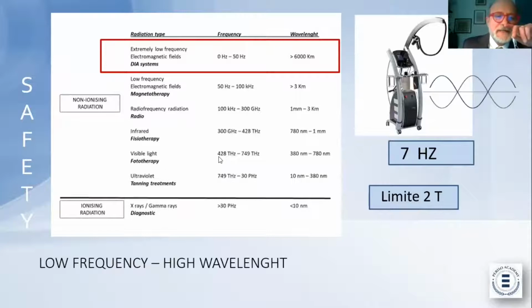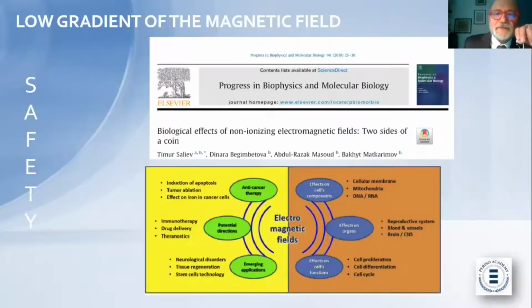We have with these machines a safety due to the low intensity and low frequency of the magnetic fields, wide wavelength, and the limits of the gradients of the magnetic fields that give great safety for the patients. This is very important because, from the biological point of view, we have to consider not only the high intensity of the magnetic field, but also the possibility to modulate these magnetic fields with variability of frequencies, different amplitude, and low gradient of the magnetic fields, with the possibility to reach a better biological and safe effect on the cell, and also on the human body.